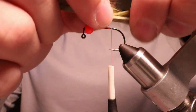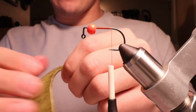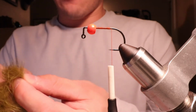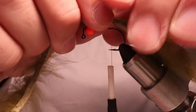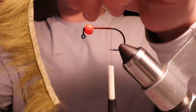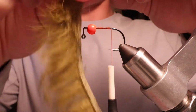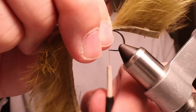We might do a little bit extra just because when we're fishing, if we feel it's too long, we can always cut it off. And one tip to do here is wet your fingers and then just wet both sides of the rabbit fur down. That way it's not in your way when you're trying to tie it in. That's a little bit long. That's better. Wet fingers. And we're just going to place that down right on the center there.